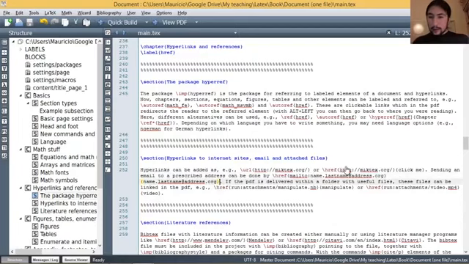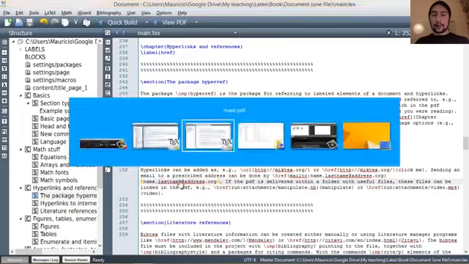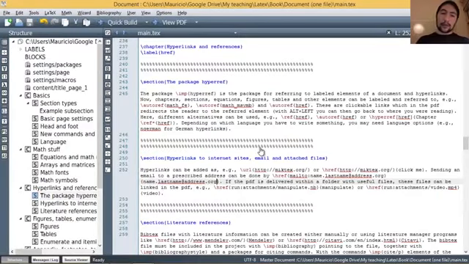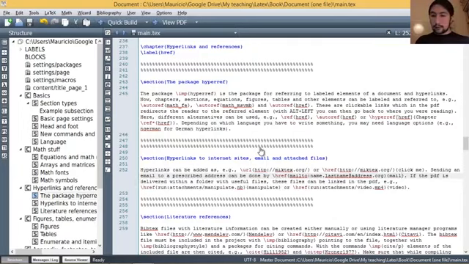And in the second brackets, you put whatever you want. I just wrote the very same email address, so everything is visible already. But you can just write here mail.